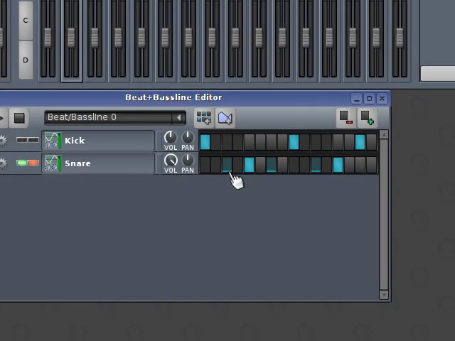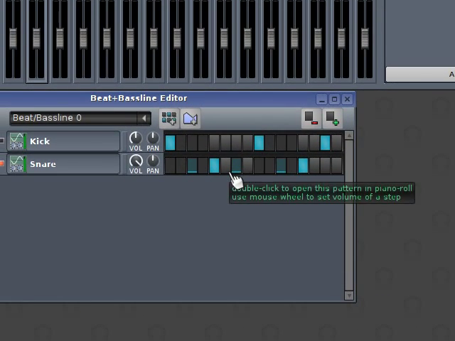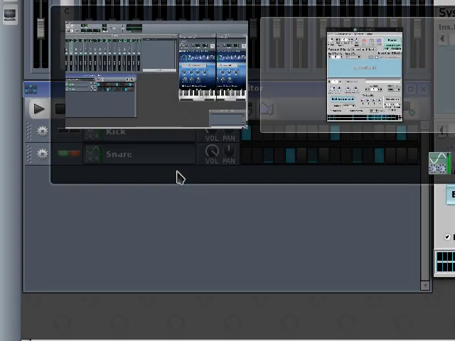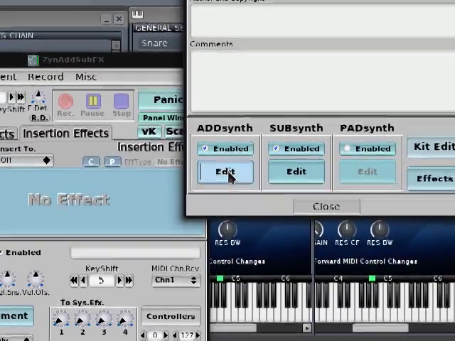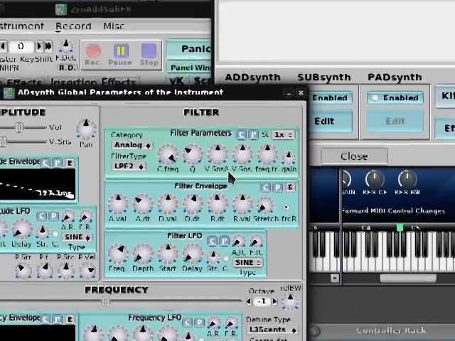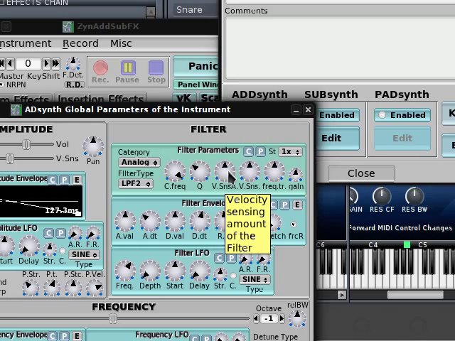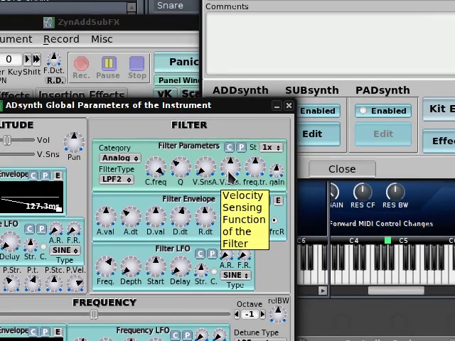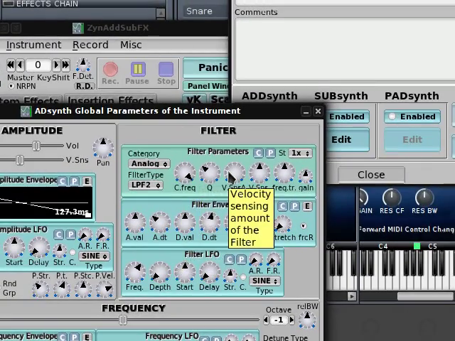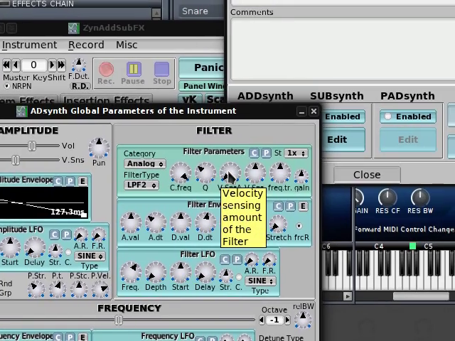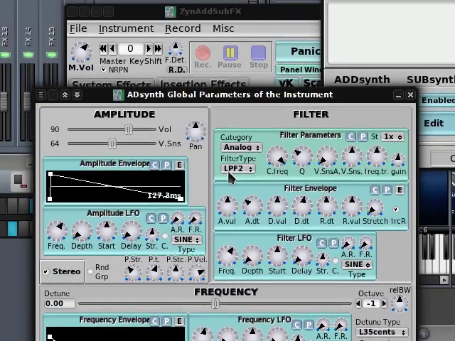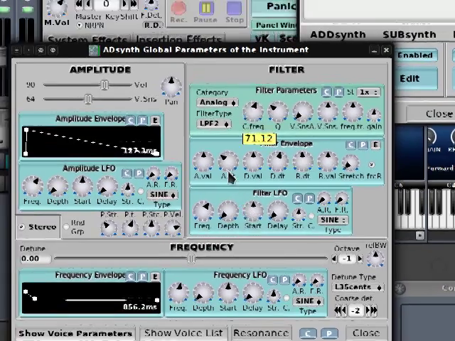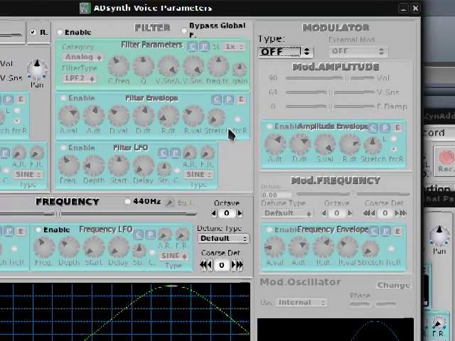As you can see, the quieter notes sound very different from what we have on the louder notes. This is because the filters here have velocity sensing on. So we need to turn this knob down, V-Sense A. This is how much the filter is affected by velocity. So for quieter notes, the filter turns down. When you have low pass, it does kind of this when we play a quieter note. And we don't want this. We want it all very sharp and bright.